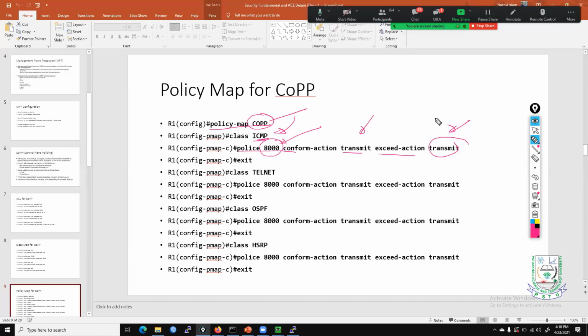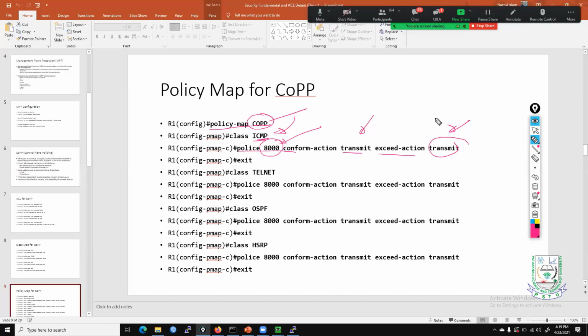This policy will never drop anything, but there is a good reason I configure the exceed action as transmit. When you configure the control plane policy for the first time, you don't know how many packets you receive for each protocol. There is a risk that you deny legitimate traffic.